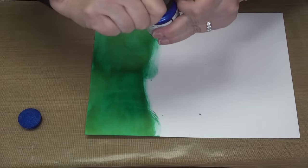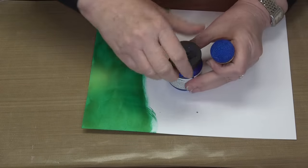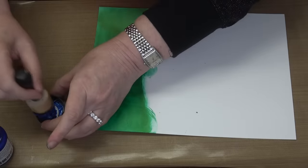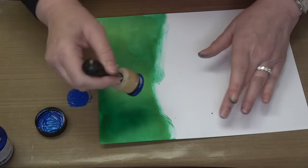Shake it up. Put my pad on. I'm only gonna take from the lid. And I can put some there if I have too much or if I think I have too much.